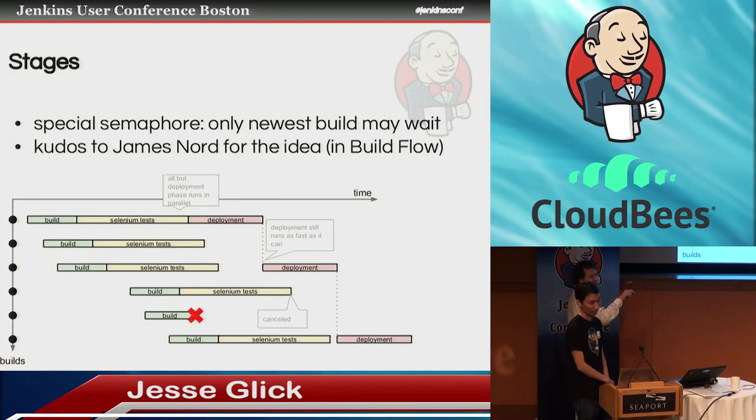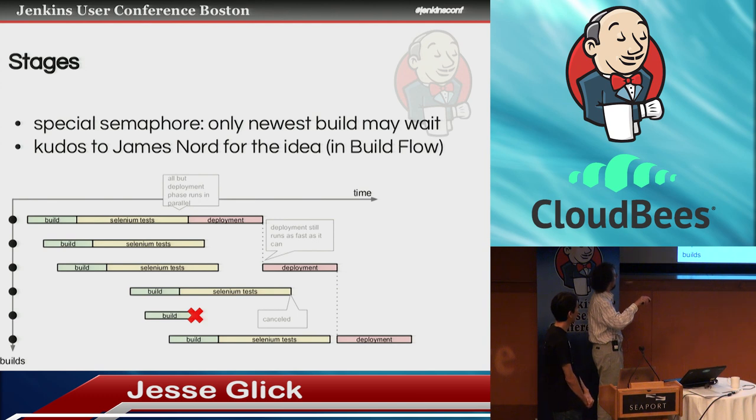At this point, the second build is just going to stop, because it knows that the third build is more likely to be what you're actually going to deploy next. So there's no point in even waiting for the second build. So it just stops right here. And then eventually, a fourth build comes along, it's waiting. Eventually, the first build is done, and then this is freed up, and so the third build immediately starts deploying.